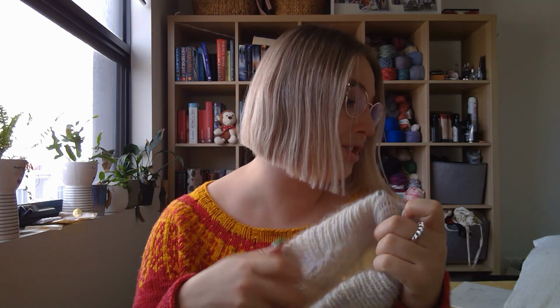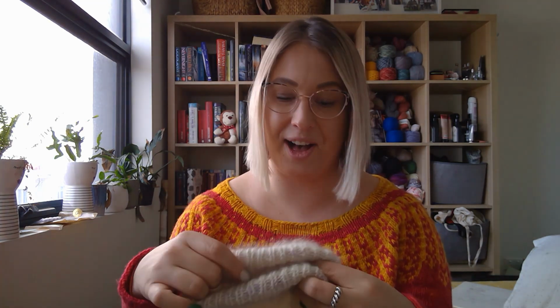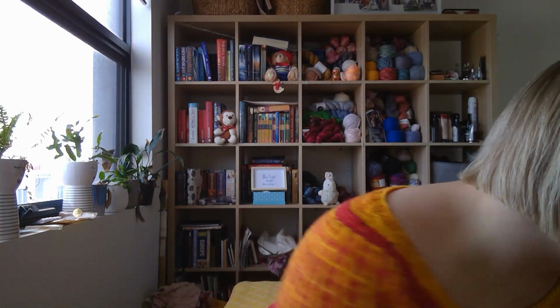And then as soon as she showed me the mohair, I was like, hell yeah, I know exactly what I'm going to do with it. So I was hanging out for it to arrive. I actually went to Stitchcraft and Wizardry. It was over my school holidays, so I had time to go down during the day. It was lovely. I went down and saw Anna and talked to her about it and got the base yarn.